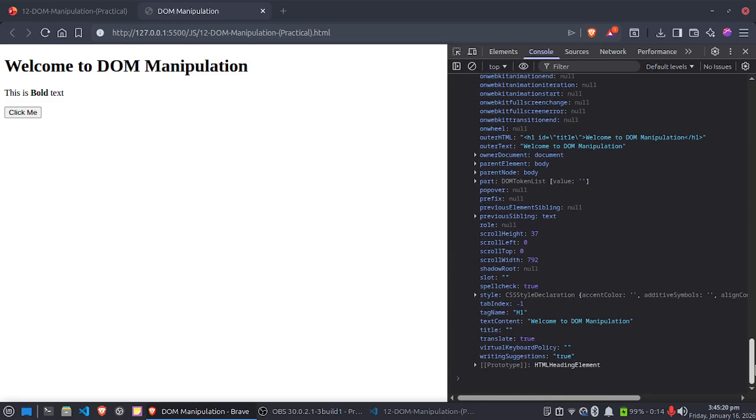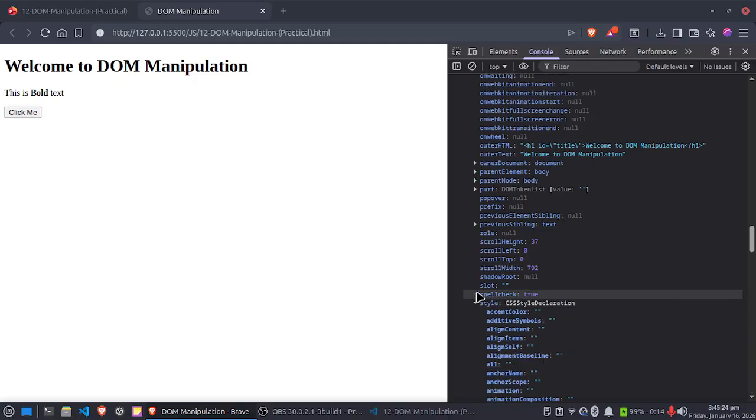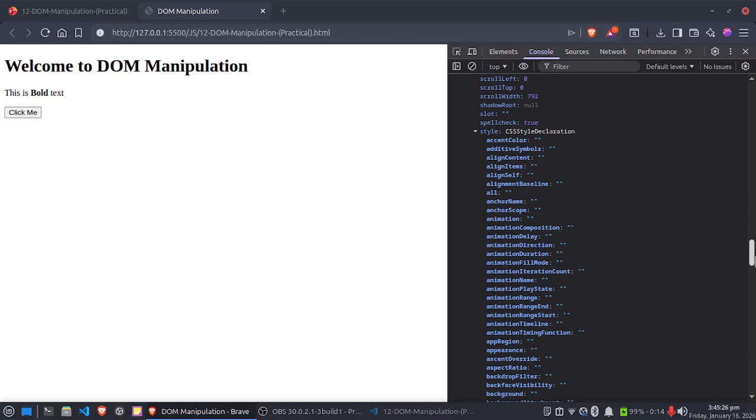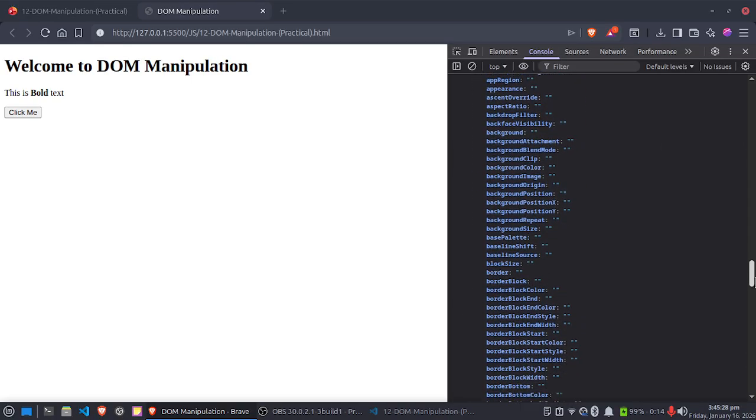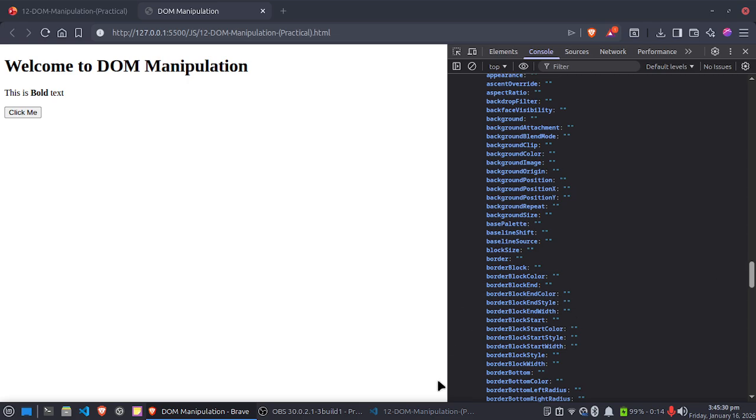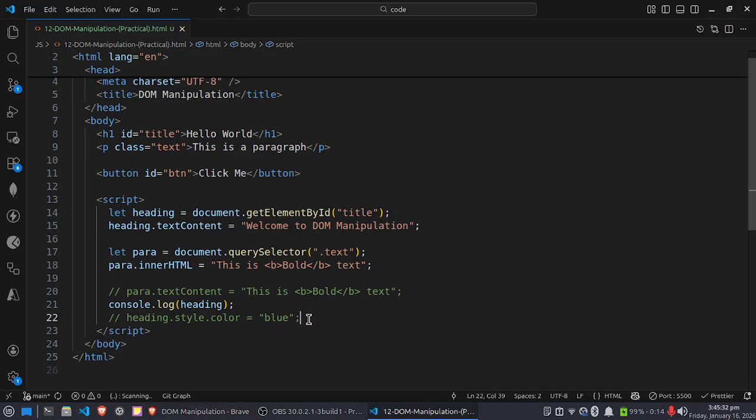Where is style? Yes, this is style. And we can apply anything, animation, direction, or border black, whatever you want. So first this is an object, then style is another object, a nested object. Inside this we have a color property, and we are giving it blue in this heading.